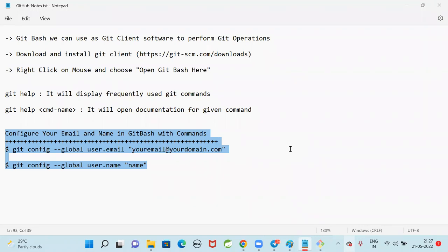You need to configure only email and name. Got it, guys? Okay, next one.